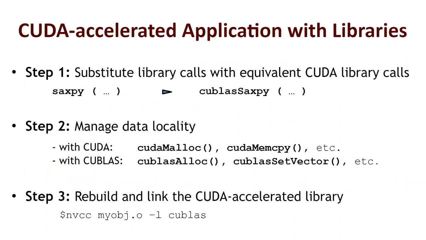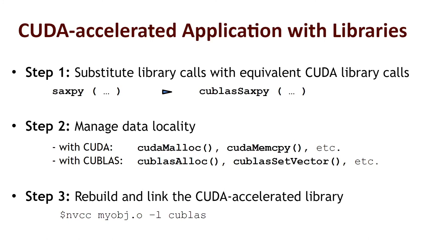So this is one example to show you how easy it is to use the CUDA library. For those of you who are familiar with linear algebra libraries, this is LAPACK. SAXPY is a simple function to do A times X plus Y. AXPY is A times X plus Y. It's like an affine transformation of a vector. This is a very common way of using these libraries. You just need to provide your X and Y, and it will give you A times X plus Y.